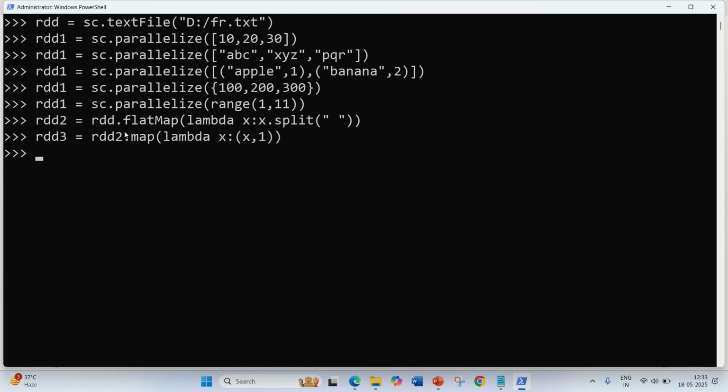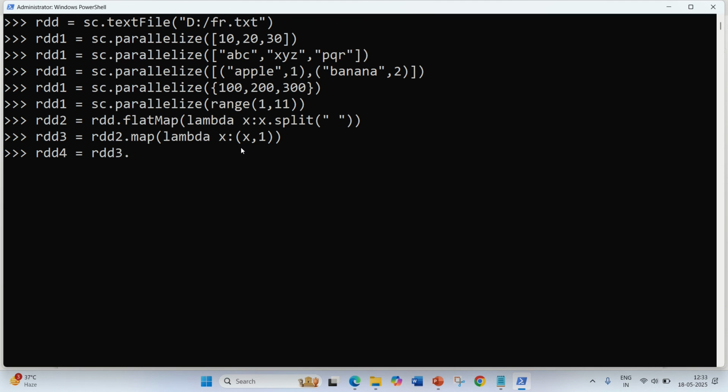I'm again repeating what flatMap and map are. Both are common transformations. FlatMap is like splitting data into words. If you want to read data word by word, you can use flatMap. If you want to read data line by line, you can use map. In this case we are using the map transformation. It is converting x into x comma 1. Now on this, let's apply the last transformation, which is reduceByKey.